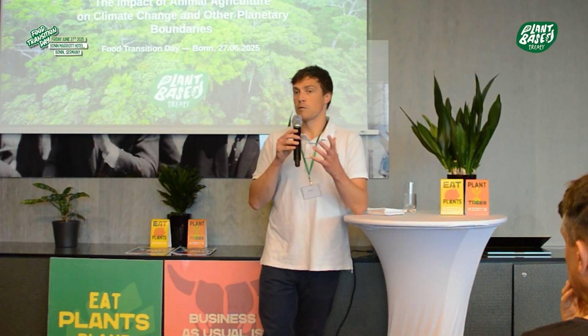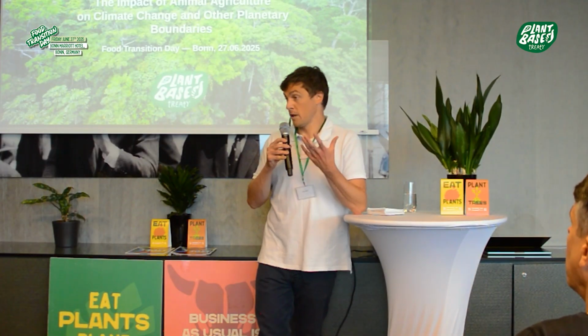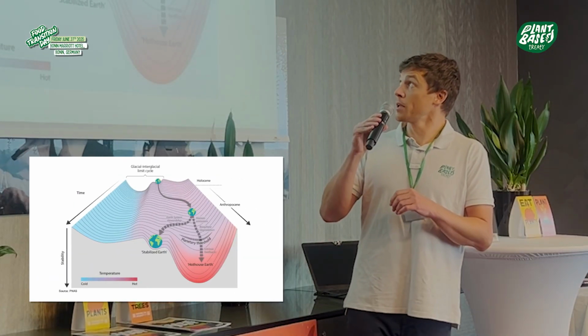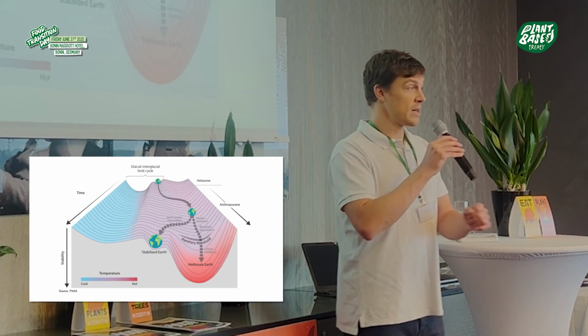I'm here today to talk about the impact of animal agriculture on climate change and other planetary boundaries. And the goal of this talk is to give you a brief overview of the situation that we find ourselves in, the major role the food system actually plays, and the massive potential of transforming the food system. So let's see where we are at on our spaceship Earth.